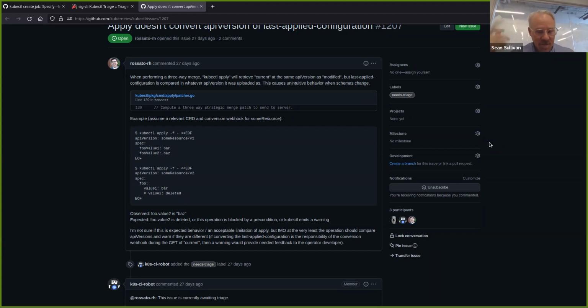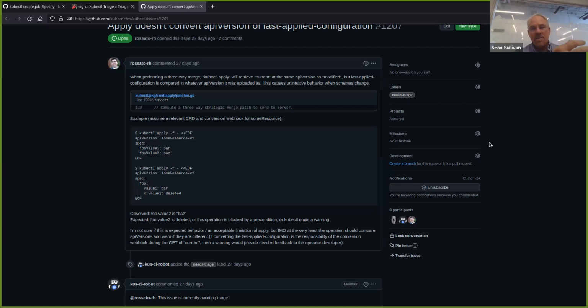I'm just going over this stuff in my head to try to figure out what I think should happen with a conversion during the apply with this last applied configuration. So it's the object that's there as well as the last applied configuration.